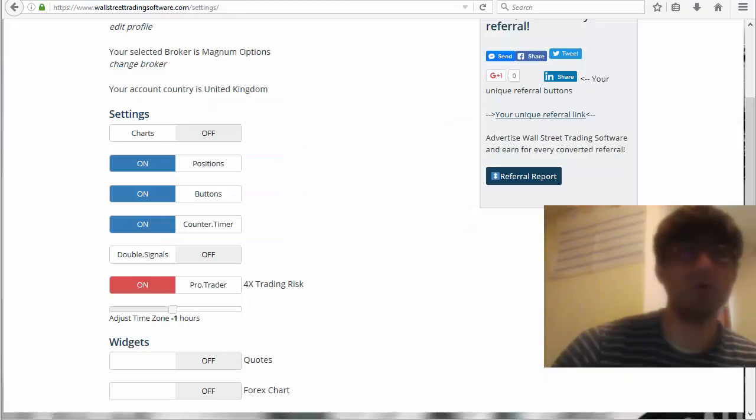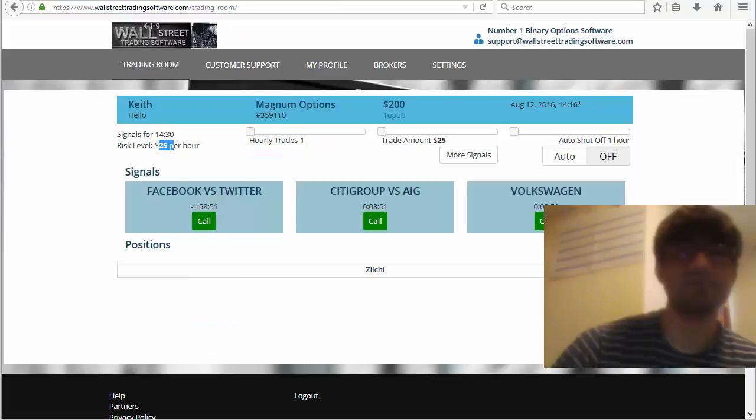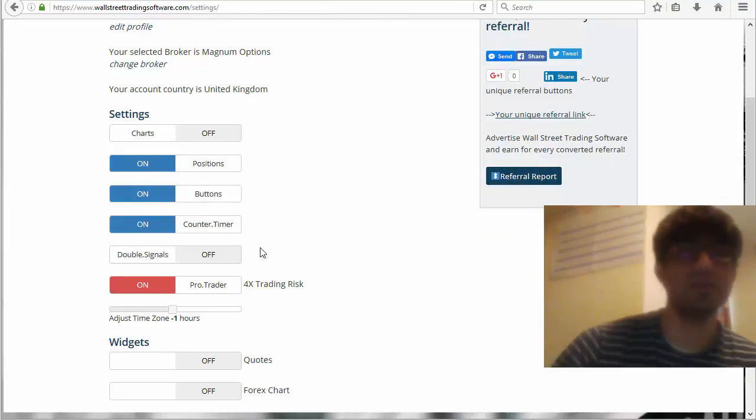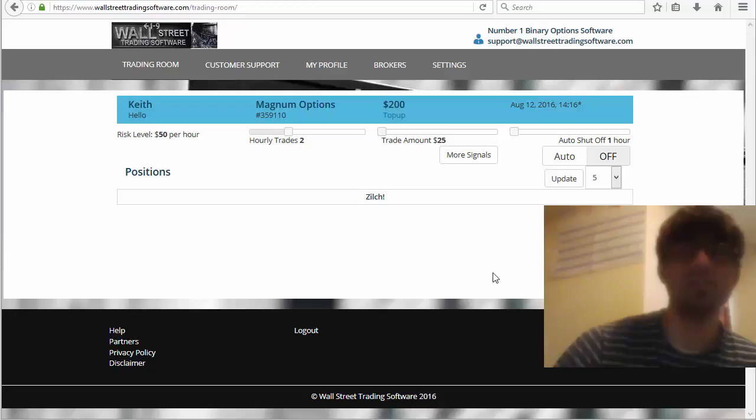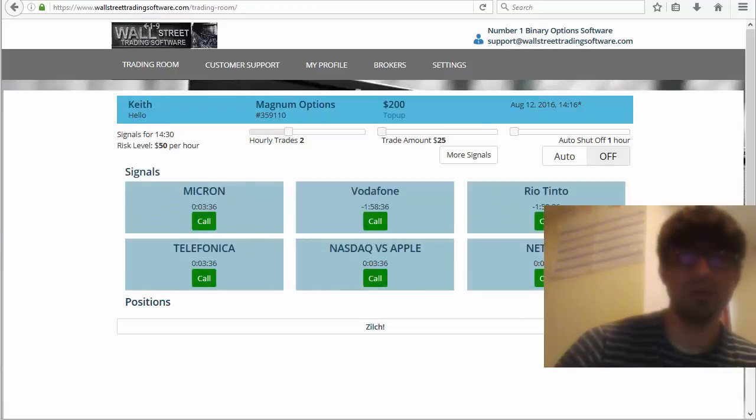Then I want to show you another thing here. It says double signals. If I switch that on and reload my page, I can see that I suddenly get double signals. I can see we've got Micron, Vodafone, Rio, Netflix, Nasdaq, Telefonica.